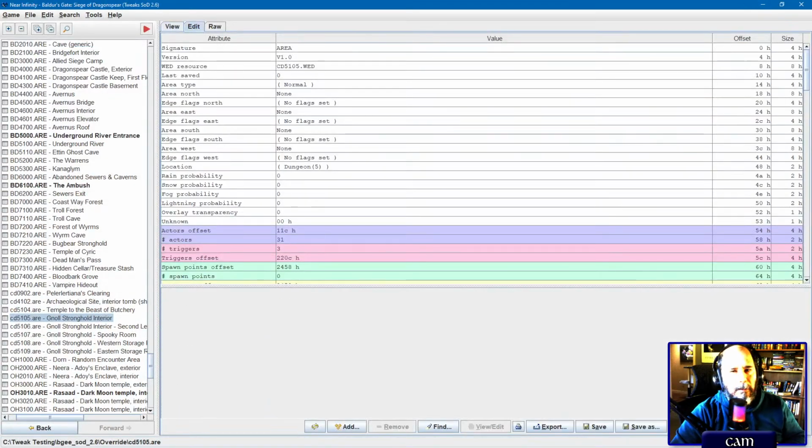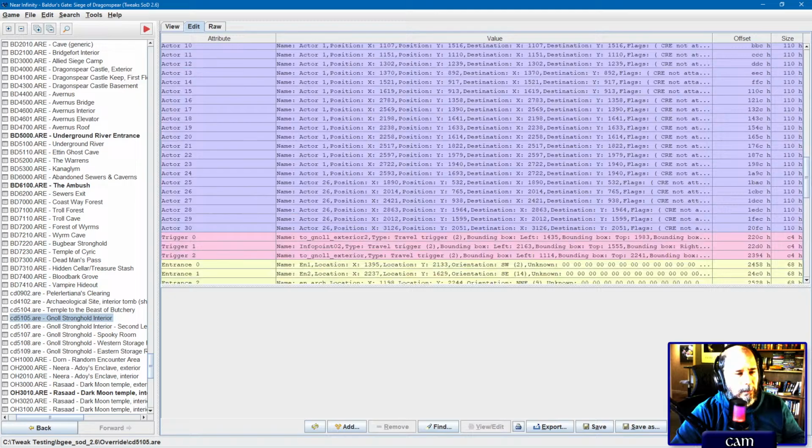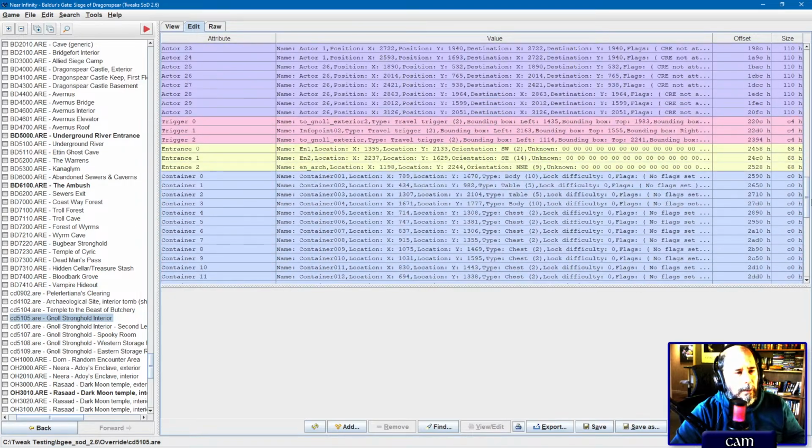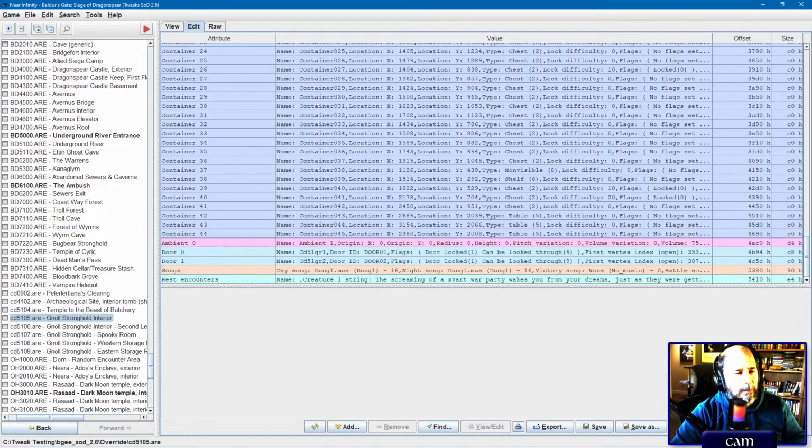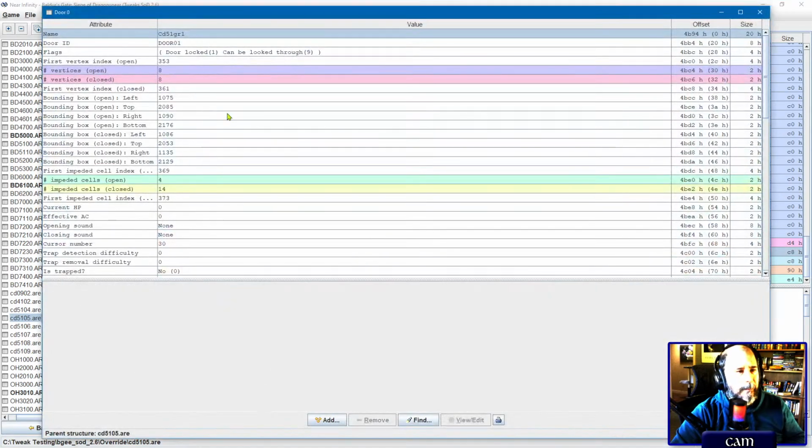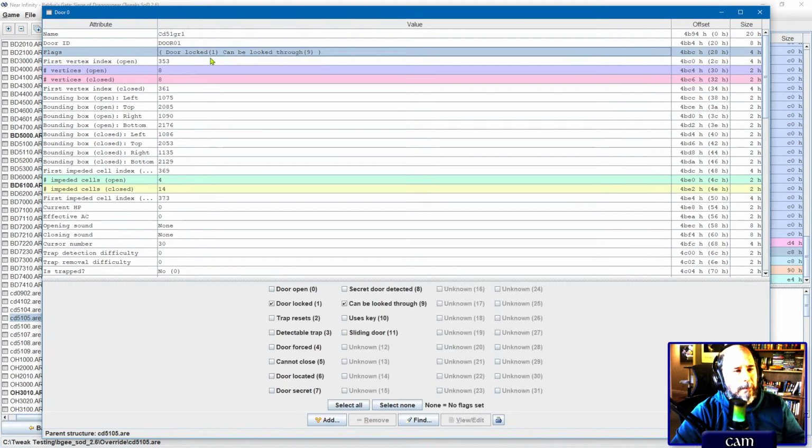And then doors are actors, triggers, entrance, containers, doors. Okay. You're going to see a lot of very similar things as before. Is the door locked? Should you have visibility through it? These are just iron bars, so you can actually see through the door. If it's a solid wood door, you would not use the look-through option.